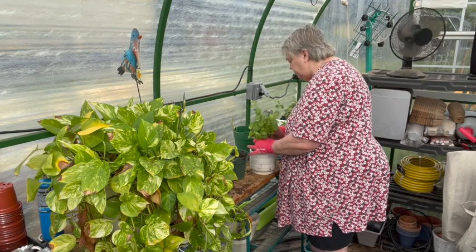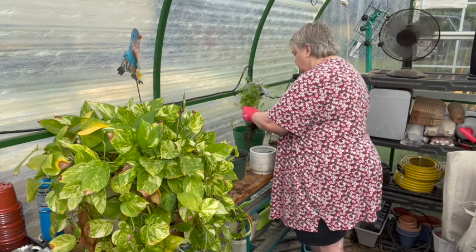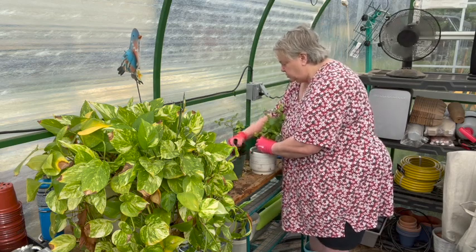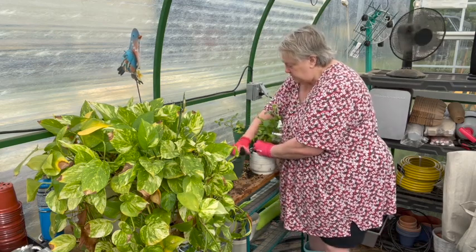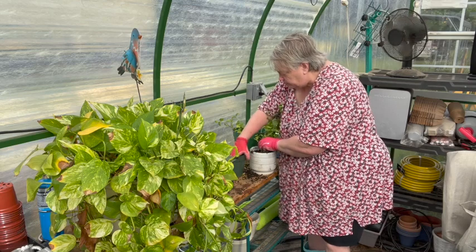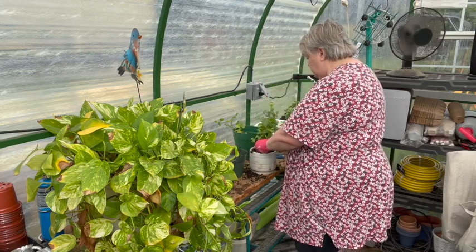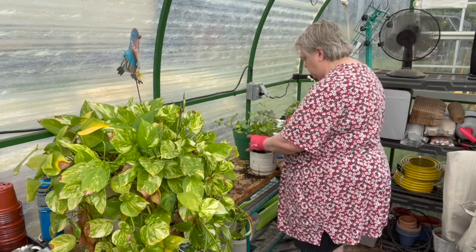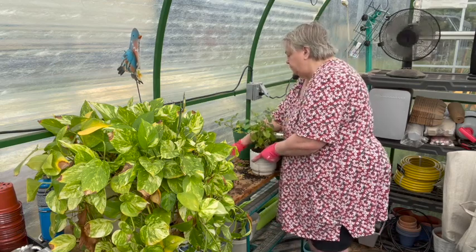Got these other little pieces. I got another little pot just like this. I may go get it and put them in there, but for now, yeah, I'll do that in a minute. Okay. For now, I'm going to get this one packed in this. And this will be a lovely start to our garden next year. Probably put it in one of these pots up here by the greenhouse so that it won't invade everything else. Perfect. All right, give that a good drink of water here in a bit.